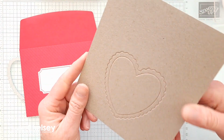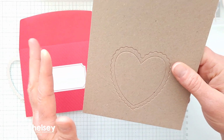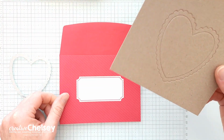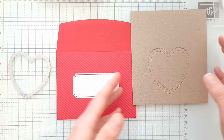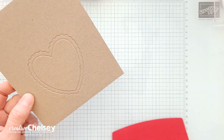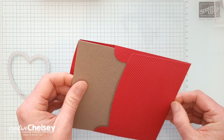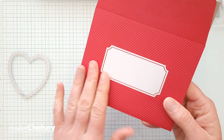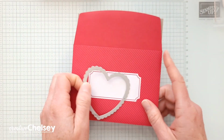In your Paper Pumpkin kit, you usually will receive a piece of chipboard like this. And it's just to help keep everything nice and flat while it's shipped. And I usually will throw mine away. However, it's the perfect piece that we need to cut out this shape. So what I did is I trimmed off a piece just at 5.5 inches so that it can slide into my envelope like this. Actually, I'm going to flip it around. So it goes all the way in and it's going to protect so that when I cut with my die, it won't go all the way through and cut the back as well.